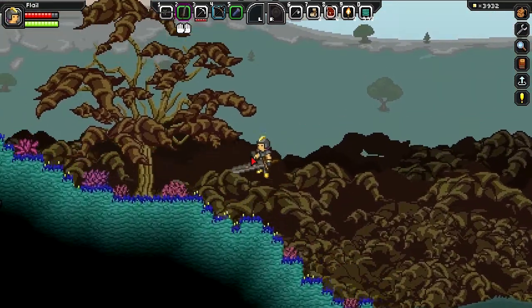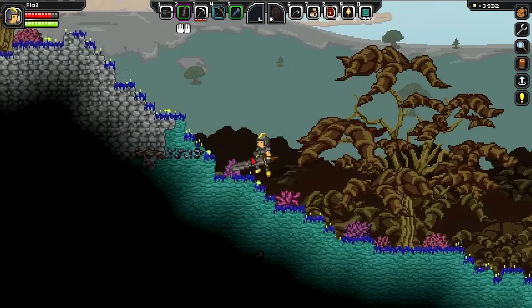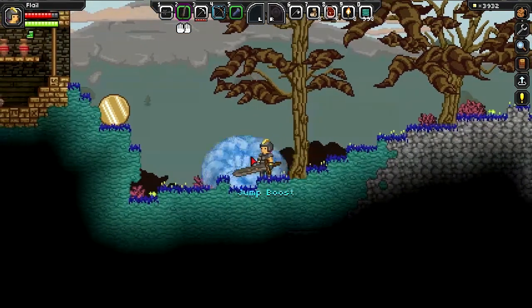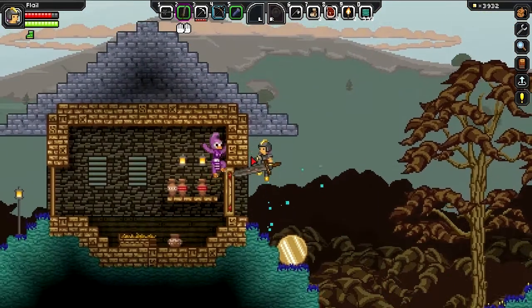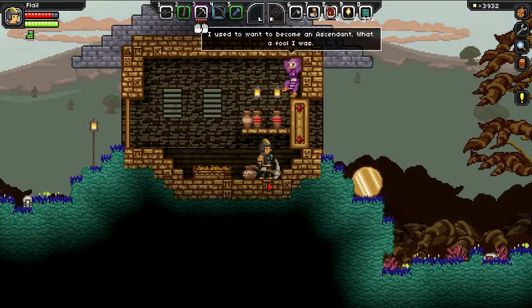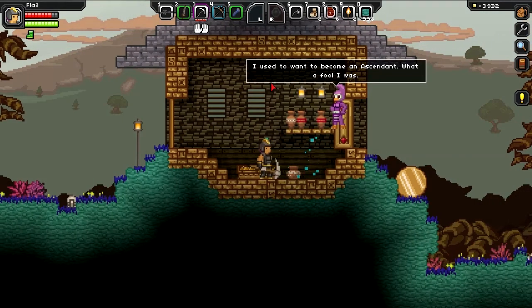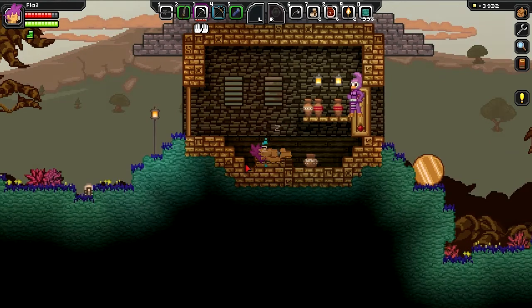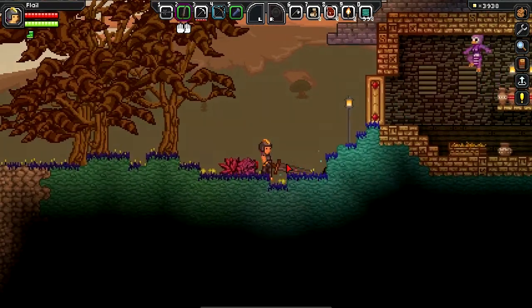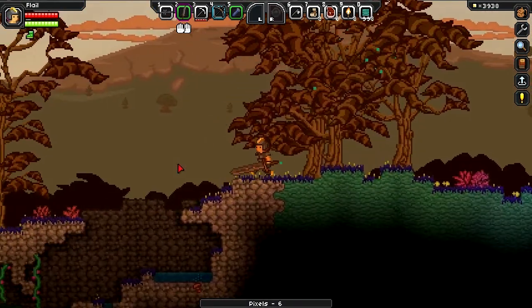Okay, almost made a complete circuit of this planet. I'm hoping. Another beacon, so jump boost again. Huh? Hello? I used to want to become an Ascendant. What a fool I was. Yeah, I believe the Ascendants are the acolytes of whatever bird cult thing there is.